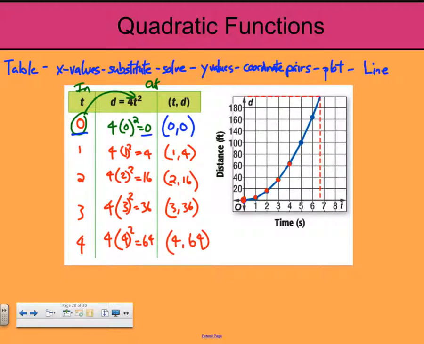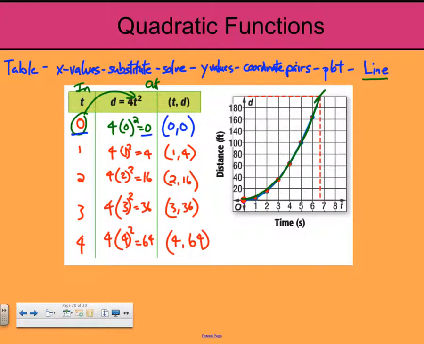I plot that. Now, as you can see, we can carry on doing a couple more points, which would be good because it helps us do a really good job of a curve. But once I've plotted those points, now I can do the last thing, which is draw a line that connects most of those points, all right?